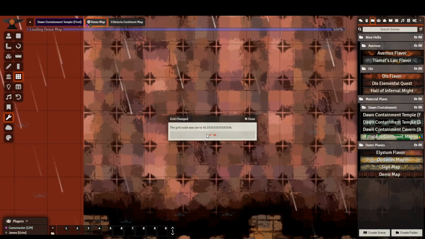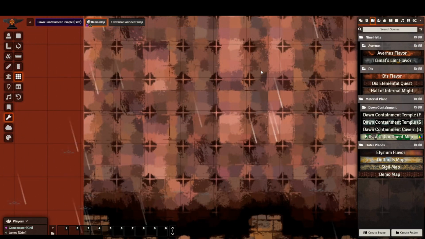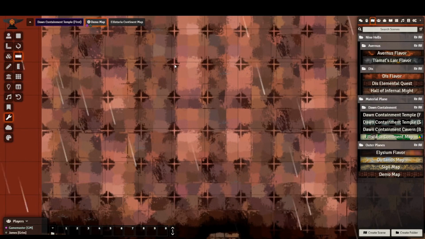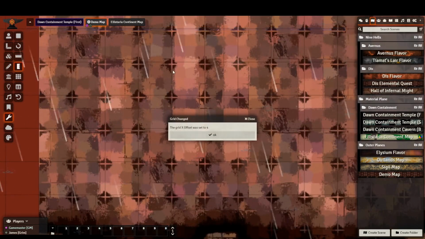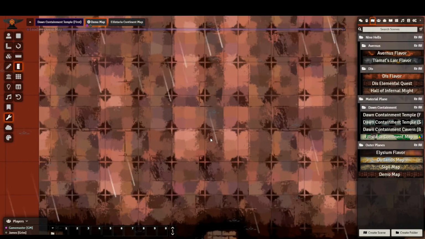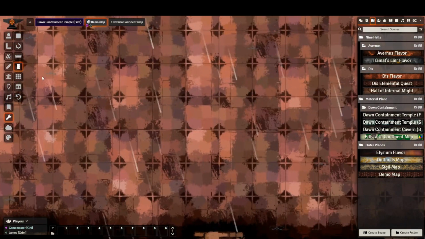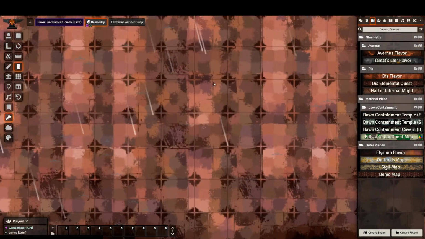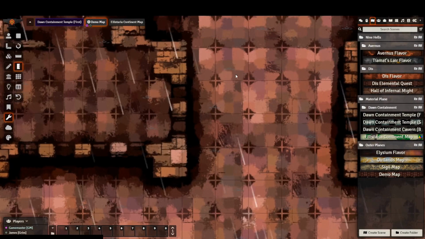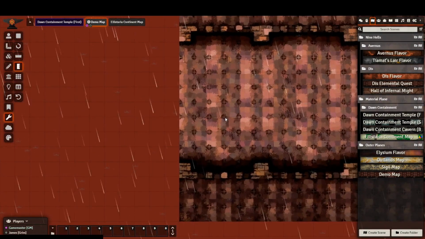So click, and it's not lined up. So another thing the mod can do, horizontal center right there. Vertical center right there. And boom, now you can see the grid lines are lined up with these little plus sign thingies on the map that are supposed to indicate where the grid is supposed to be, because this map had a grid on it already. So we're good to go there.